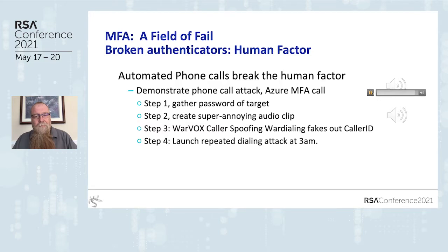Goodbye. Okay, and we're all pretty well familiar with that model. You have really two things happening here. You have a phone call to a known enrolled phone that you're saying is an indication of something you have, and there's a human being able to hit pound on the other end.